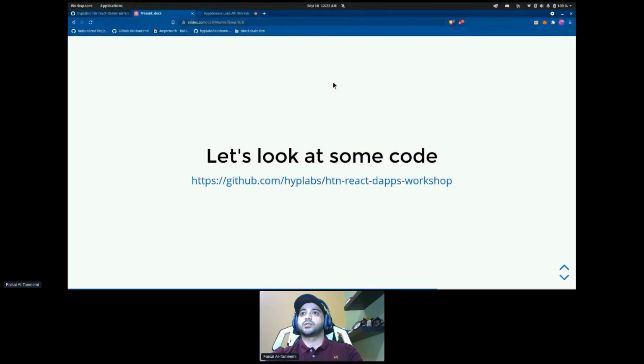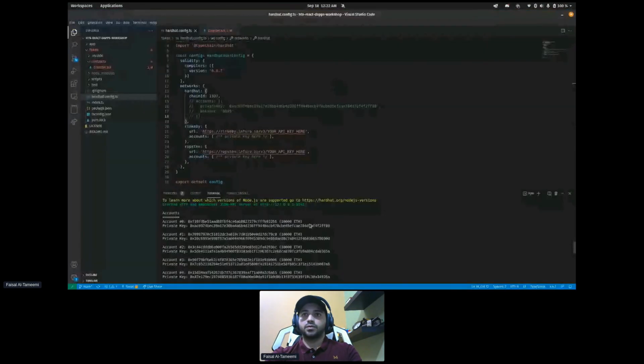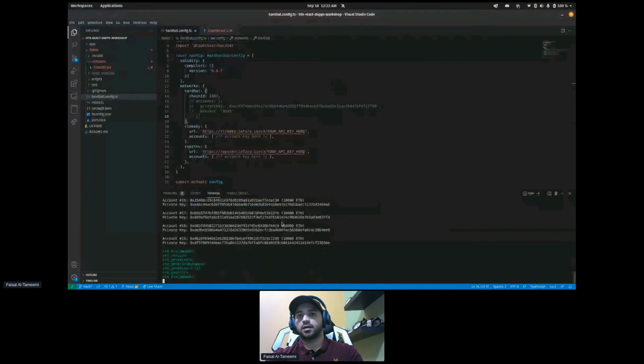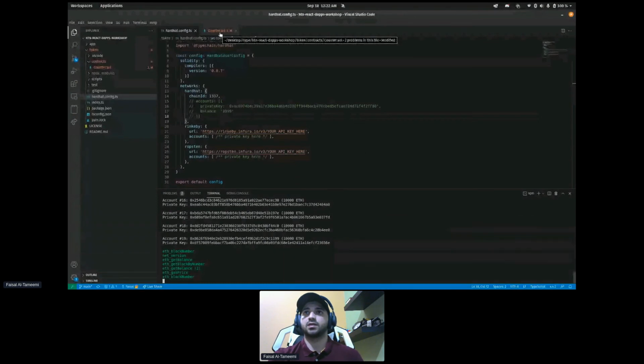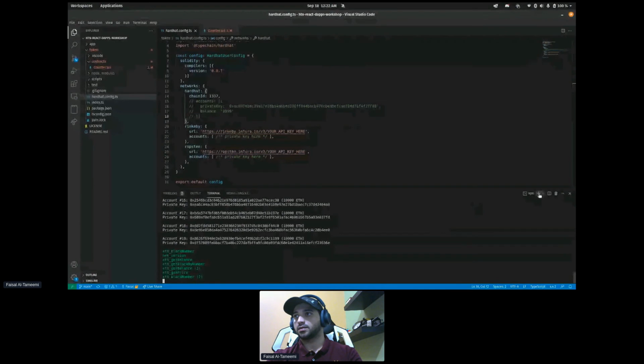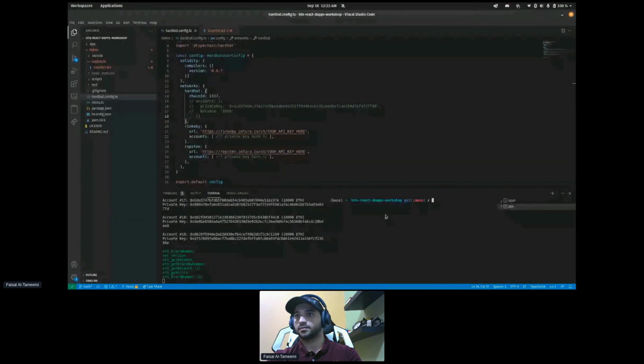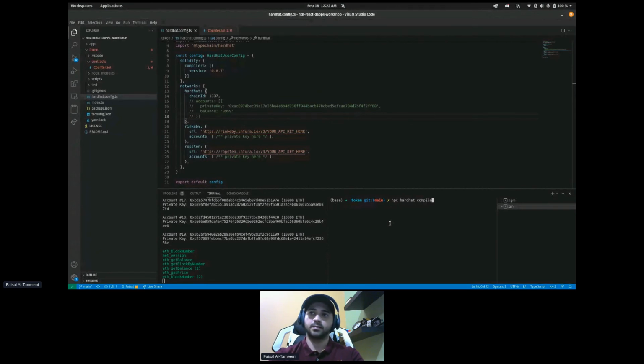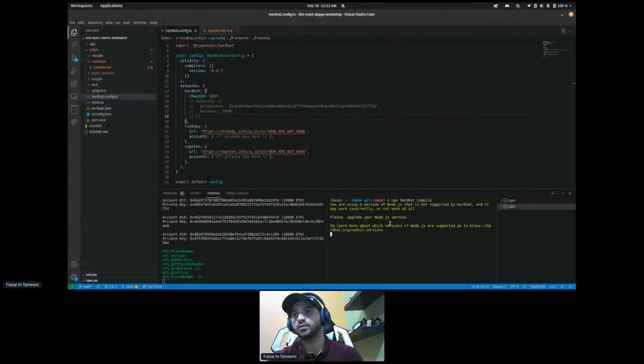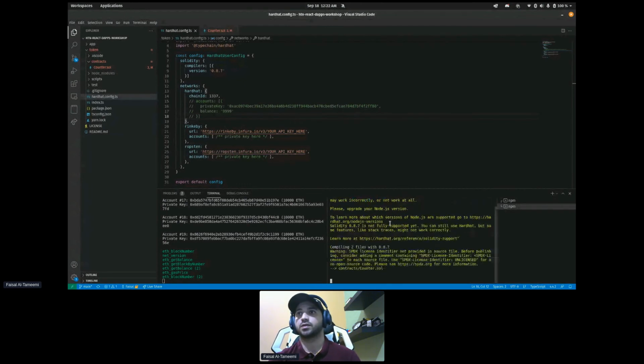Fantastic. So the next thing that we want to do is we actually want to compile what we did with the contract. We want to turn the contract that we built in Solidity into types that we can use in TypeScript. So let's start another terminal over here, and let's do a split. There we go. And let's go into token and run npx hardhat compile. And what that'll do is it'll generate a few folders for us that are super useful.